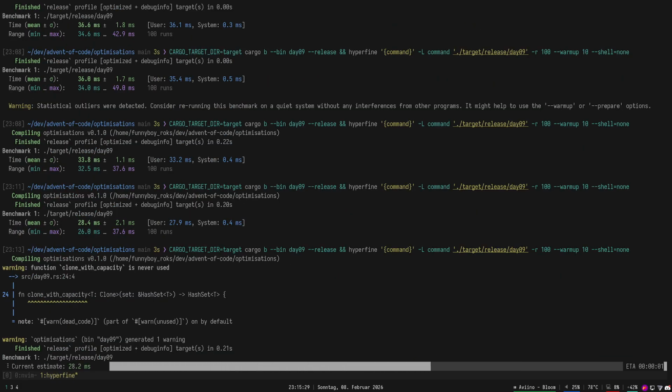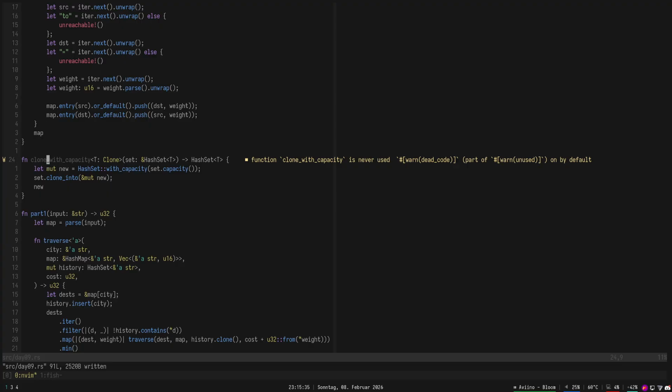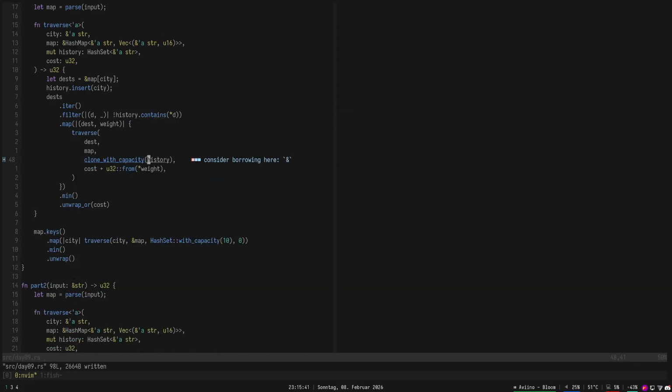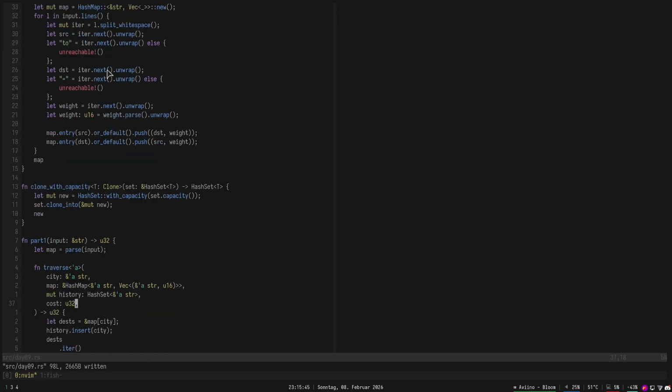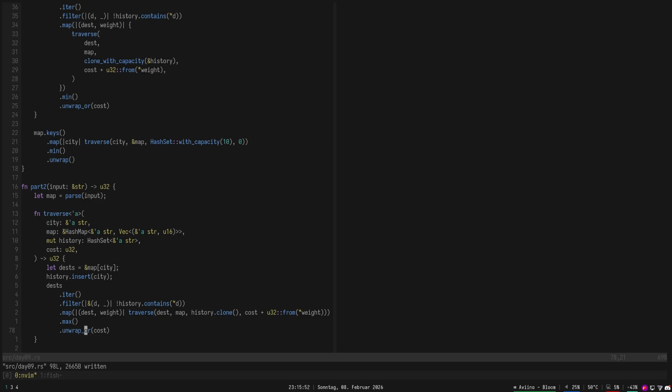But let's run it. So we're getting about that same 28. It is technically slightly faster than before. Oh, we're not even calling this function. So let's call it. This takes it by reference. Then this one does the same thing.